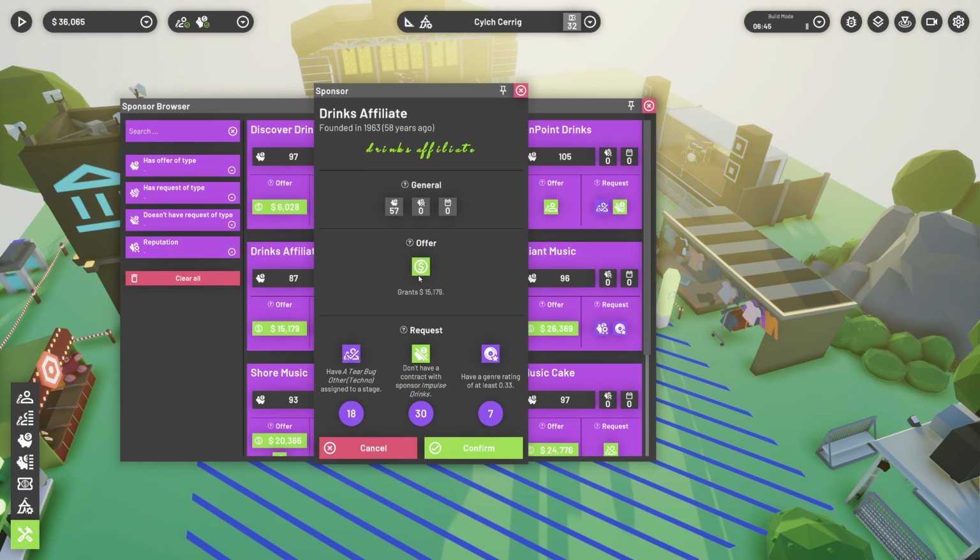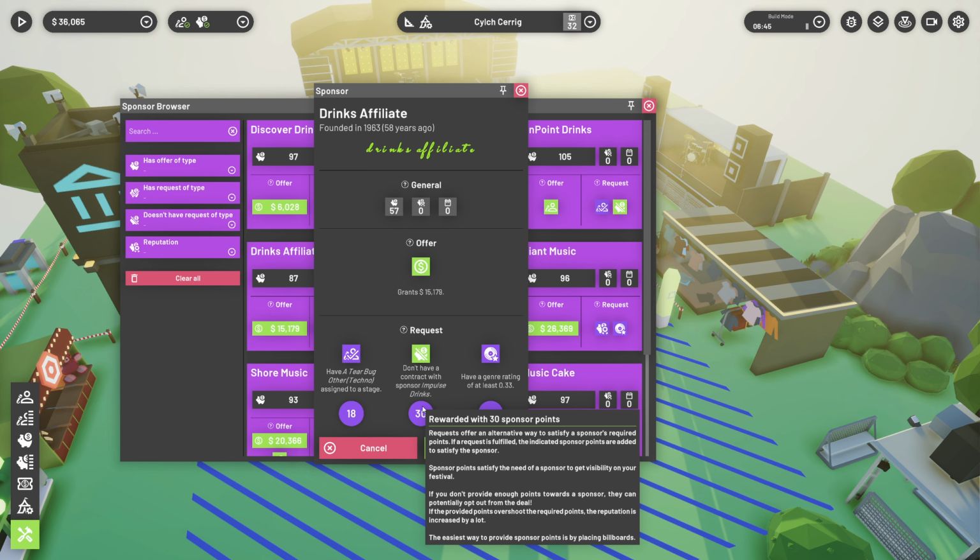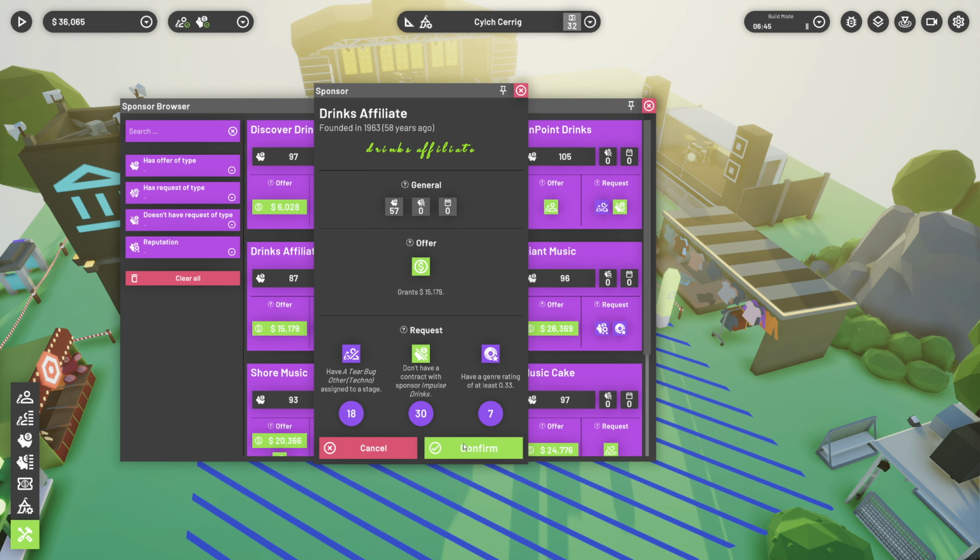They're going to give us a whole bunch of money, which is great. Have a tier bug. Other techno assigned to a stage. Don't have contract with other drinks sponsor. Have at least a genre rating of 0.33. I think we can do that. Rewarded with 30 sponsor points? Yeah, okay, that's fine. So we can increase the number of sponsor points that we have.